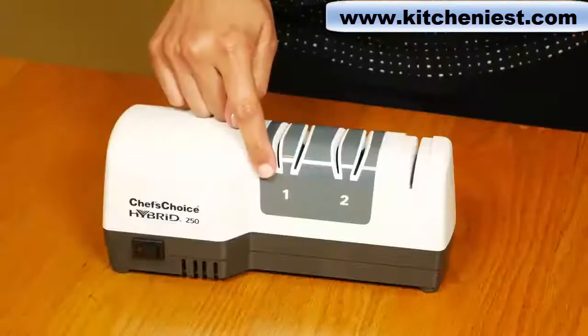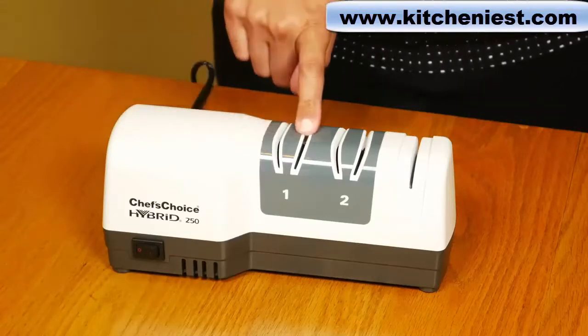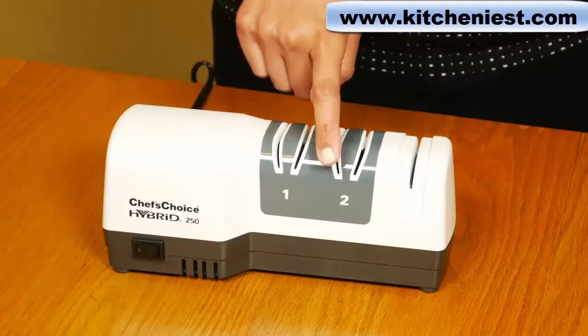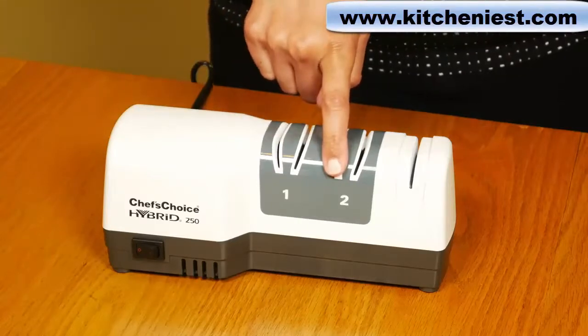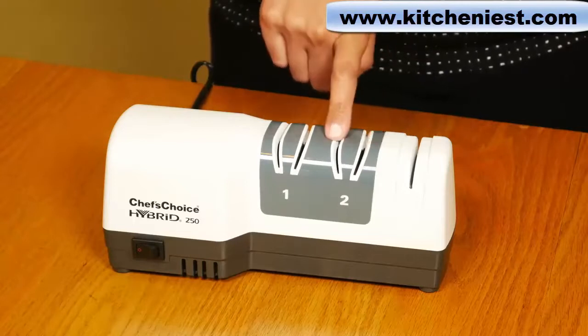With stage one, the diamond abrasive discs remove the dull edge and you'll get a sharp edge at 20 degrees on each side of the blade. There are two knife guiding slots, left and right. Stage two has finer diamond abrasives at a slightly larger angle to create a small second bevel along the edge. There are again two guiding slots, left and right.